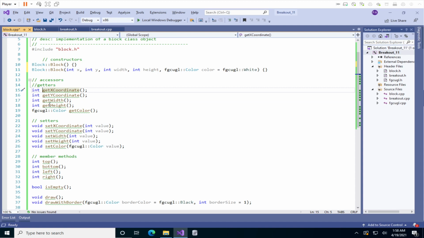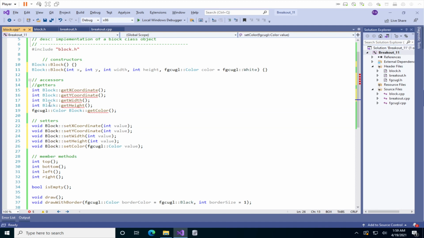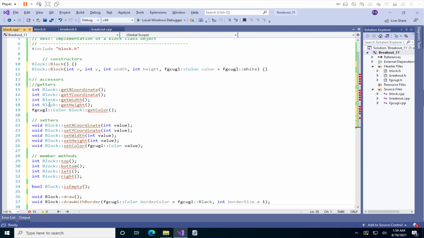So I'm going to use that Alt, Shift, and down arrow to highlight these, and then I can paste all of those at one time. And then I'm going to fix up the semicolons here in a second. Likewise here, I can do that Alt, Shift, select all of those and paste. Same thing here, Alt, Shift, and down arrow, and paste. This should work the same in CLion as well. And then I just have these two. Now I've got my namespace in front of all the methods.